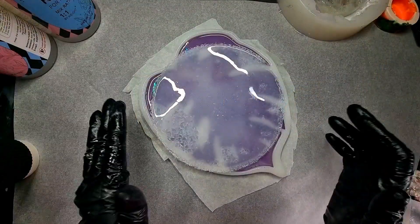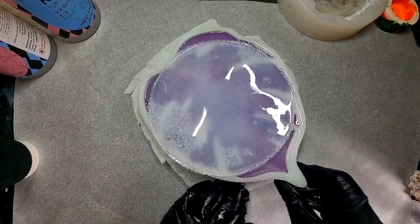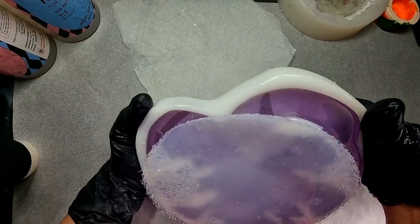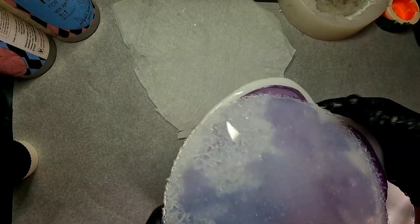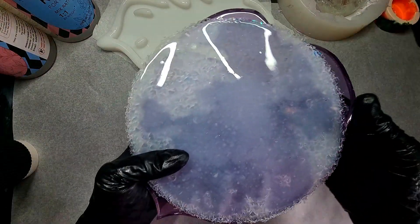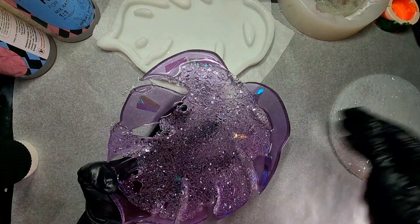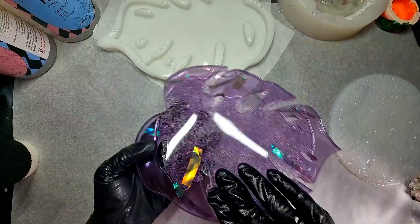This is the next day — it is cured now. I'm really excited and also a little nervous. First I'm going to demold the leaf out of the mold and then remove the inlay to see the final result. Now I'm going to remove the resin inlay. There's a little bit of overspill here and there which I will remove, but all in all it is really fun to reveal the resin inlay — you can see the sparkles on this leaf. I'm going to clean up the overspill and this is the front side.